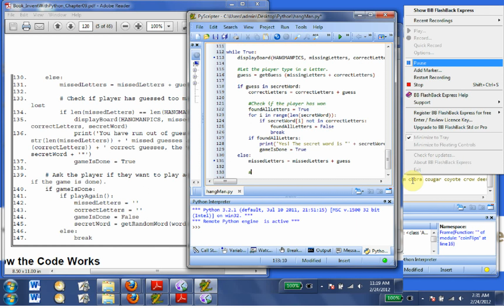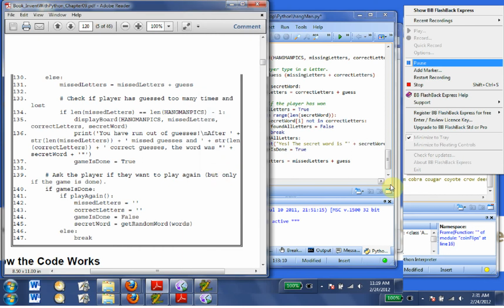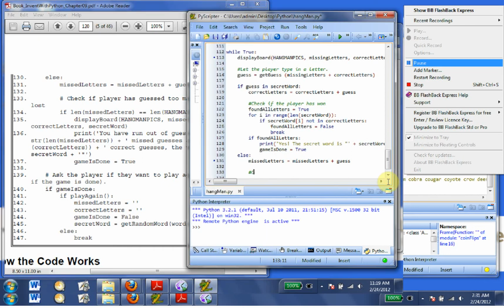And we're going to check if the player has guessed too many times and lost.